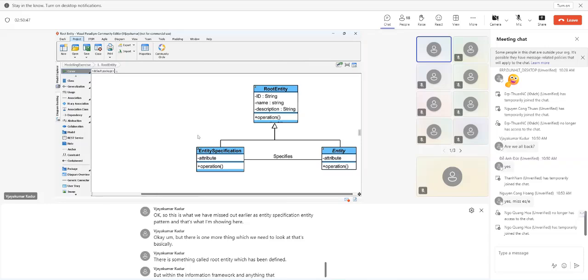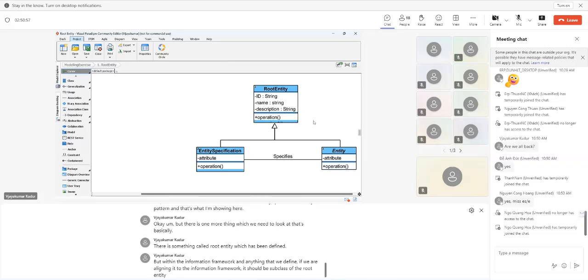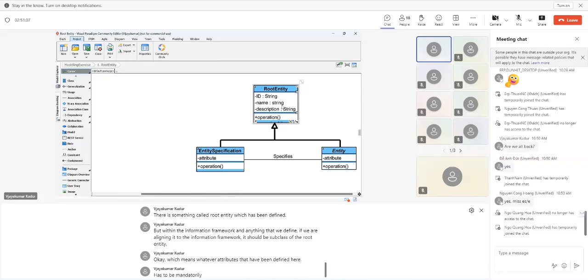Anything that we define, if we are aligning it to the information framework, should be a subclass of the root entity. Which means whatever attributes have been defined here have to be mandatorily defined in all other entities that we define.